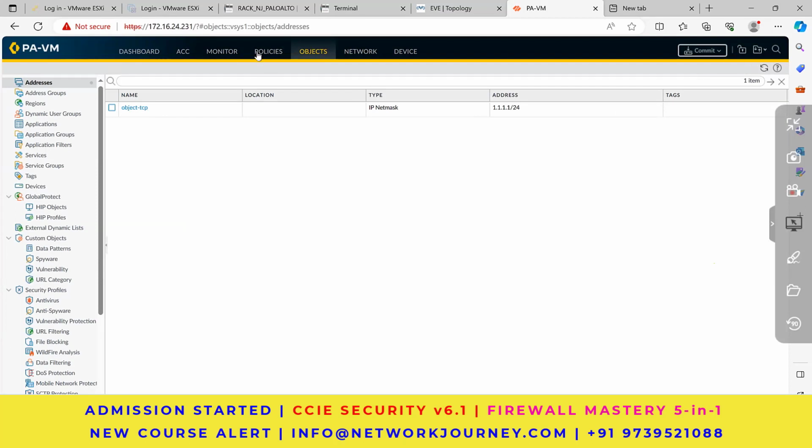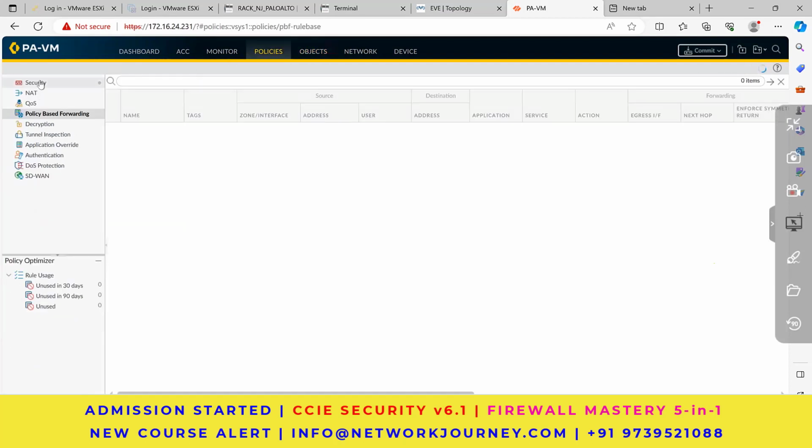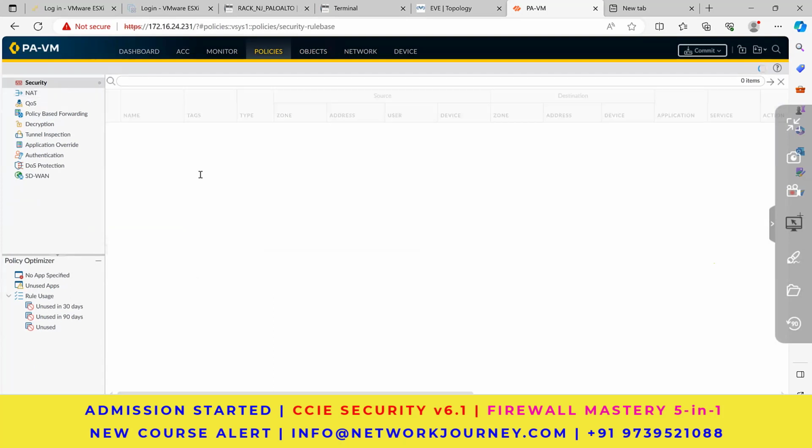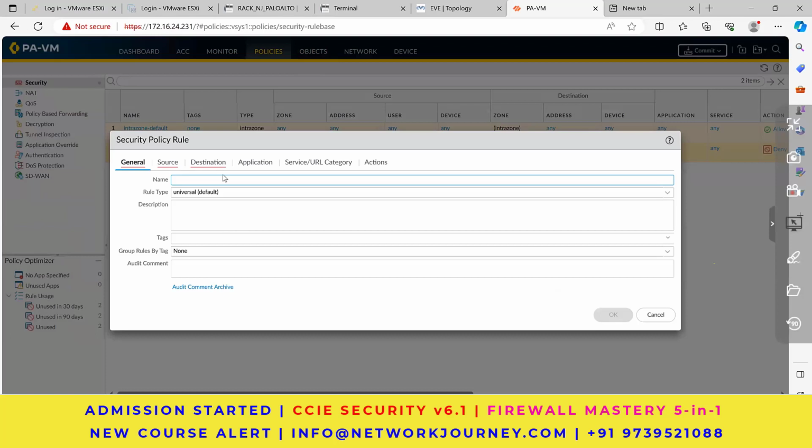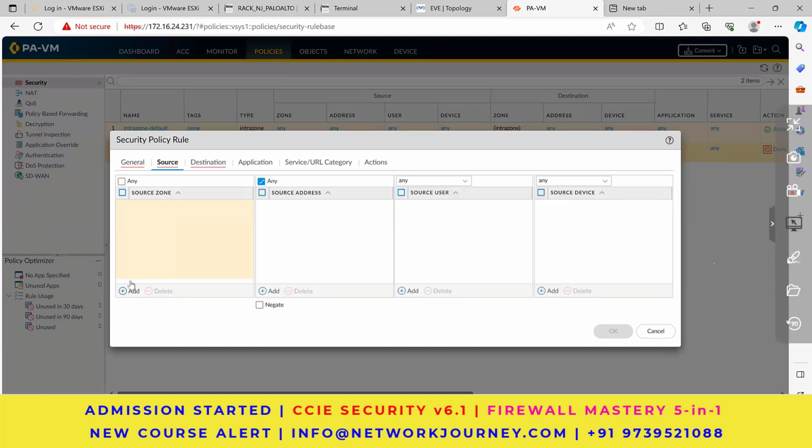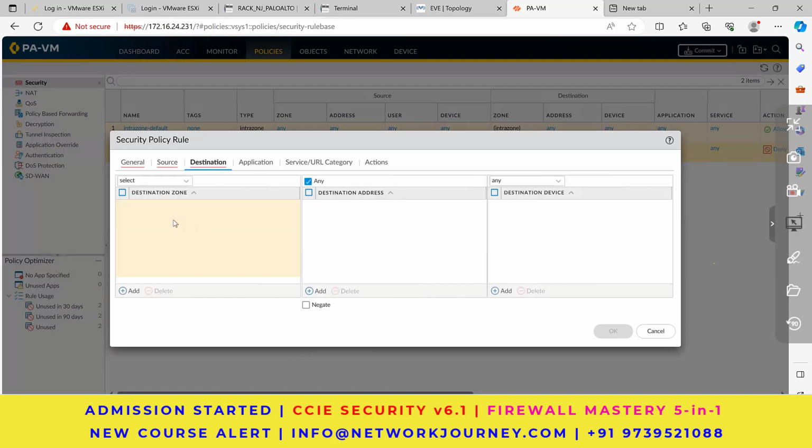When I commit it, when I save it, when I go to the policy section, to the security tab, and click on add, then those objects that I have created can be called up in the source or destinations, etc. Or if you want, you can also create something here. Let's say TCP, add it. You have, let's say, the destination here. You want to add something for, let's say, 8.8.8.8, which is the internet. So you can do it this way by calling them.